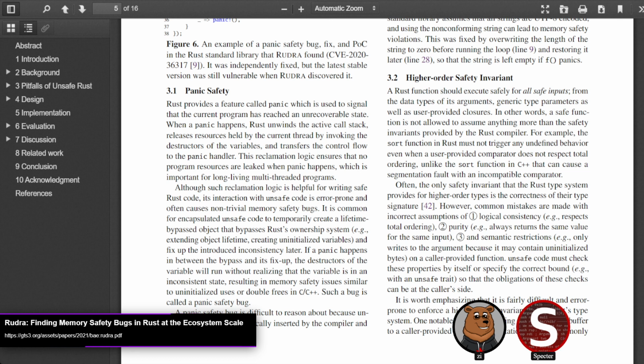There's been a push to move code towards Rust, especially in really security sensitive areas, critical components that are accessible to sandboxes and stuff like that.